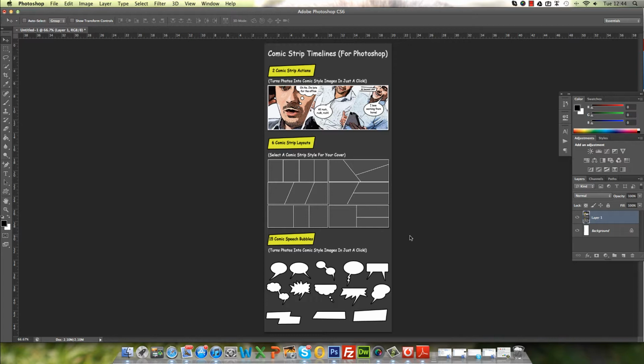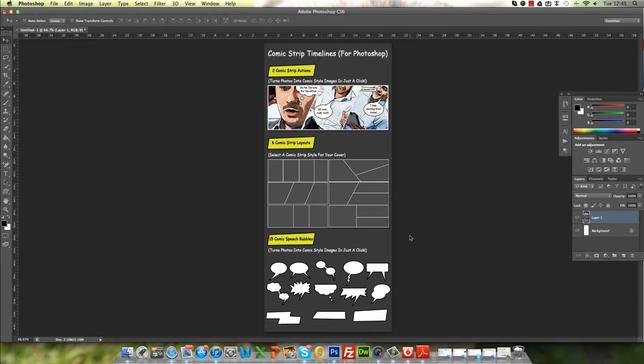You need to have some photos ready for your comic strip, and ideally a little storyline or some sort of little gag or funny kind of thing. If you don't have photos that you've taken yourself, you can do as I'm doing and use stock photos. Once you've got your photos, we need to apply the comic actions that will turn those photos into comic strip type photos. Then we'll need to put those photos into the timeline cover template that we've got, and you'll then add some speech bubbles and some little pieces of text.